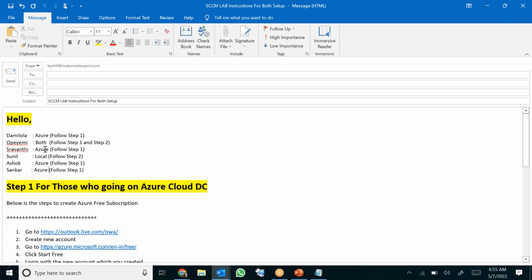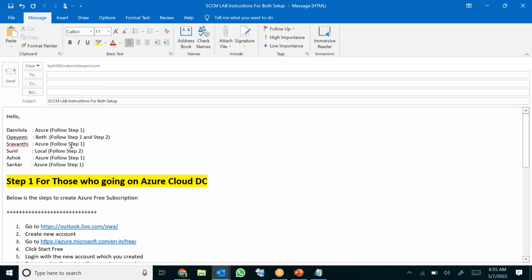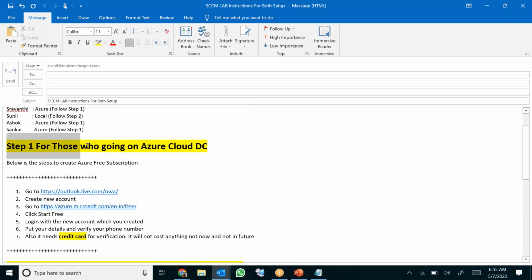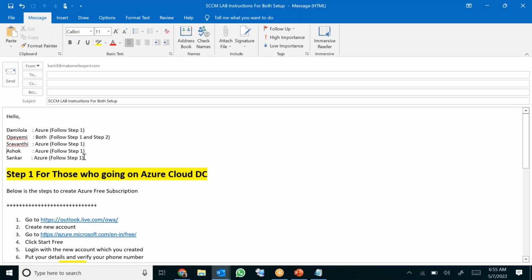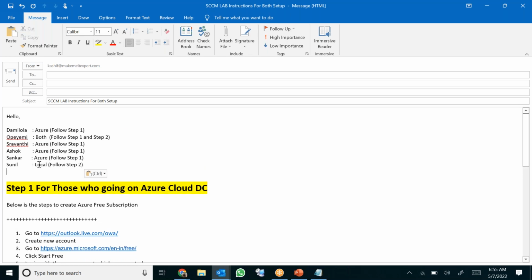Okay. There are two steps. Now in this email, if you scroll down, there are two steps. Step number 1 is for people who will do the Azure setup, like Damolila, Opayemi, Saravanti, Ashok and Sankar.